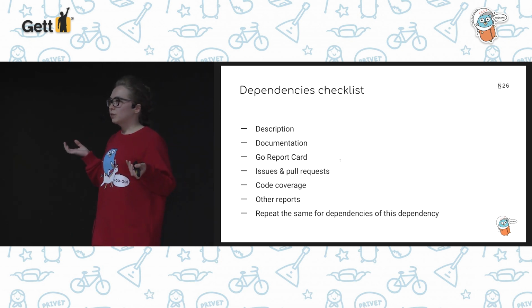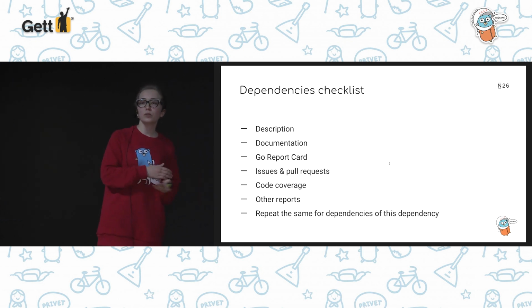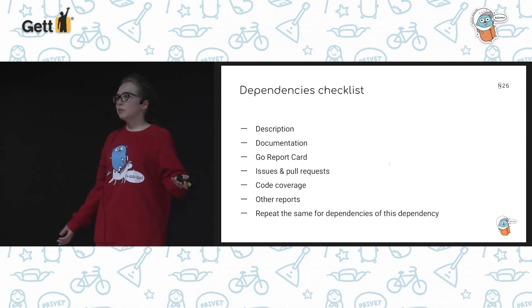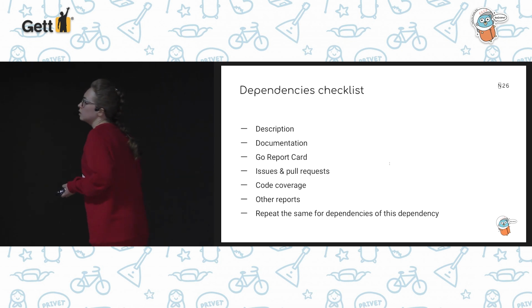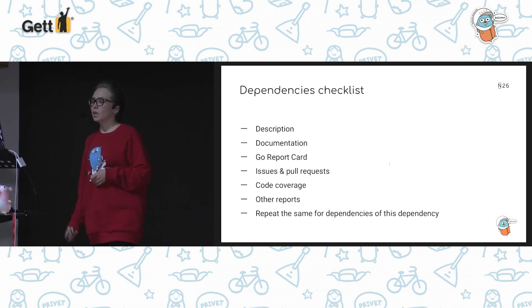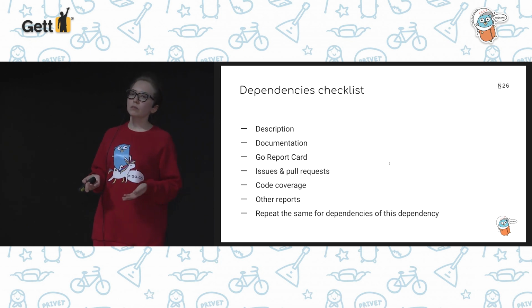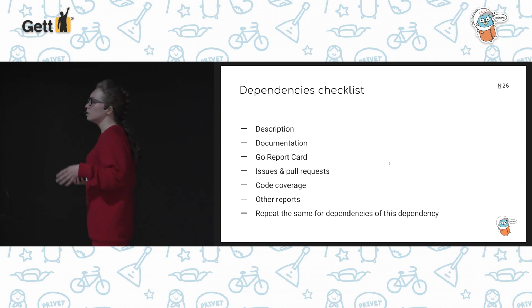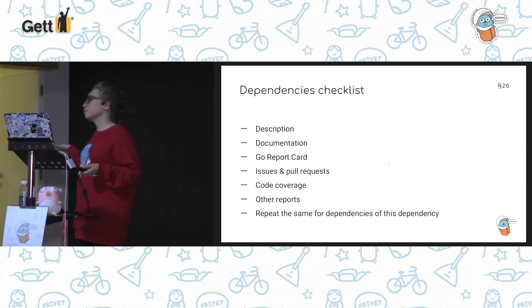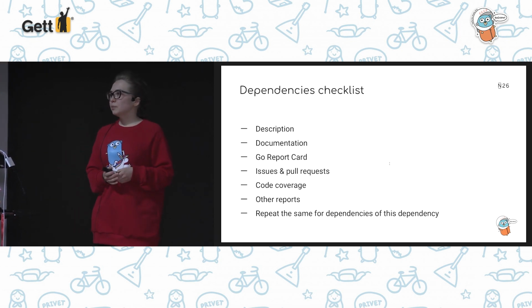The next item on the dependencies checklist is how well tested this library is. It would be problematic to launch tests and monitor the coverage of a library if you don't know anything about it. But we want to be sure that the quality of the library we consider using is sufficient. You can use the linters, and thank God there are many different linters out there.